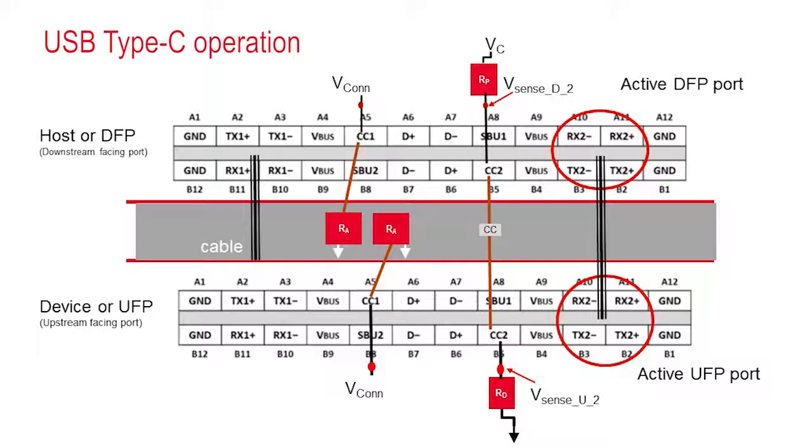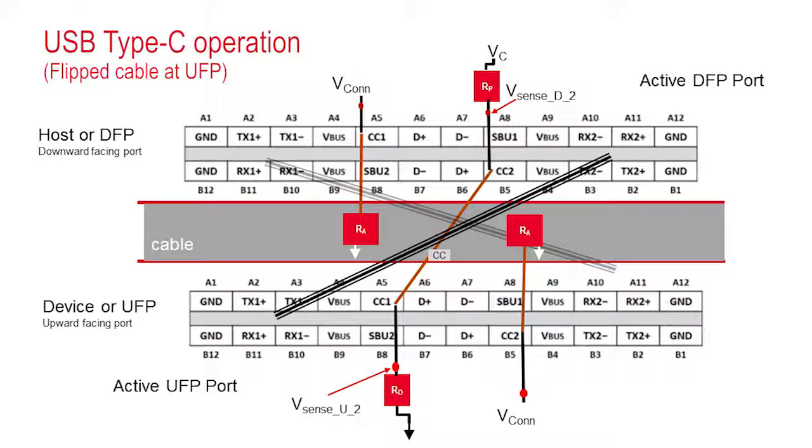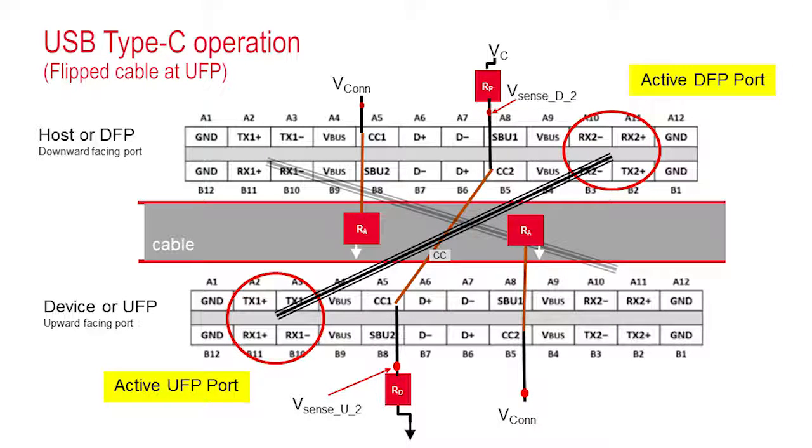In this case, it's CC2, which means that port 2 on the host is active. Since I have this shown that CC2 on the device is connected, then port 2 on the device is active as well, and you'll see we have a direct connection, and the link will be determined on those two. If you should flip the cable over at the device, then CC1 will be connected to the CC2 of the host, and now port 1 of the device will be connected to port 2 of the host. That's how it gets its orientation independence.